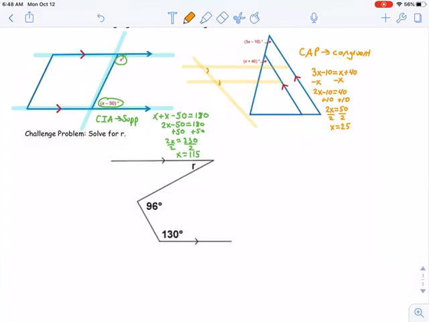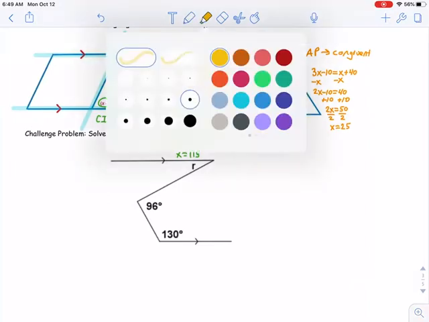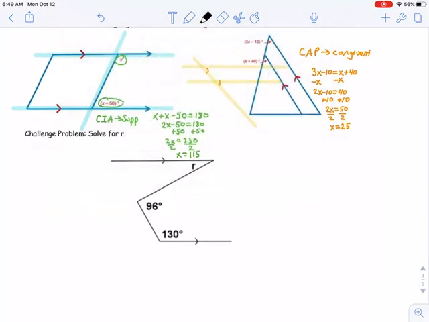All right, so what do we got going on here? Now this is a challenge problem. We gotta use some geometry. We gotta use some intense thinking right here. What the heck is going on? We don't even have a transversal. We just got these parallel lines. And then we got some zigzags. It almost looks like some kind of lightning bolt. We got to find the value of r.